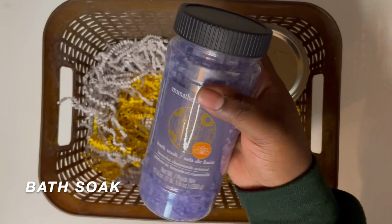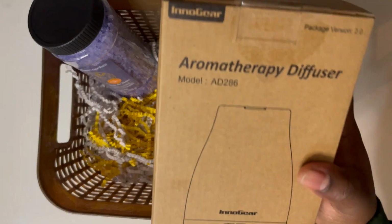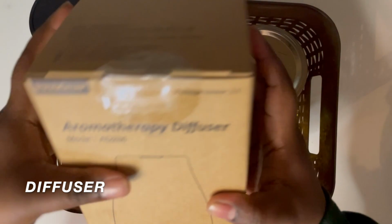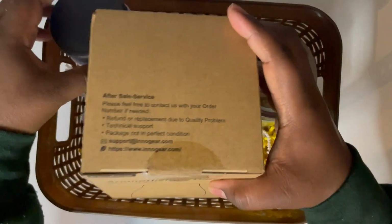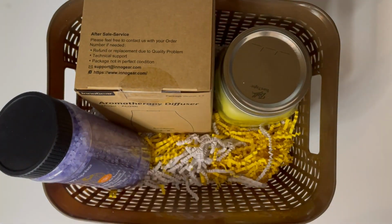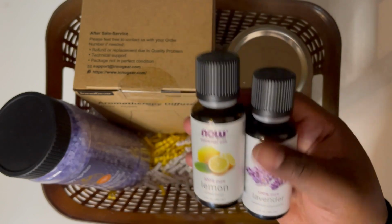I have some bath soaks, and you can also make that yourself, but I decided to go ahead and purchase it. Also, I'm including an aromatherapy diffuser. So I purchased this for someone who I know does not already have a diffuser, and I think it would be perfect for them, especially for their mental health, as well as just to help them relax.